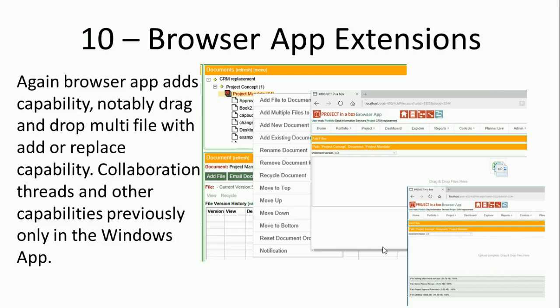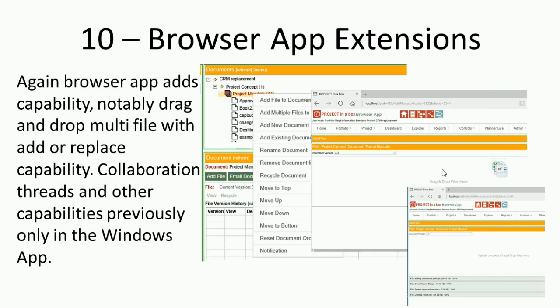It's a drag and drop that works in a slightly different way to the way it works in the main application. You pick your document that you're working on here, so I've chosen the project mandate and I want to add multiple files, and it then brings me a window up which says how do you want to version those when we put them in. So I say I want to do a minor revision to those, and I can then drag my set of files onto the browser, and if those files or files with that name are not present in my document currently, it will add them as new files. If it finds that there are files with that name already present in my document, it will add them as a new version of that file.